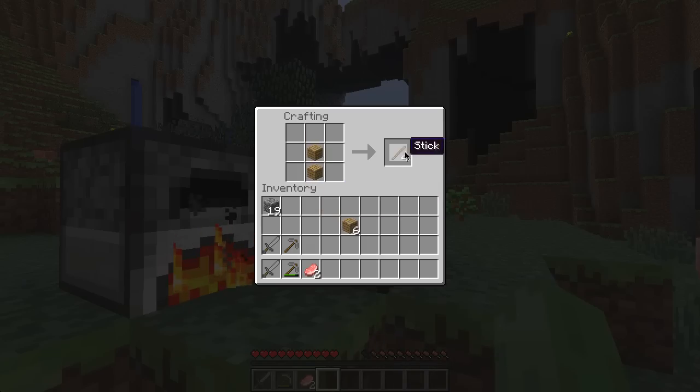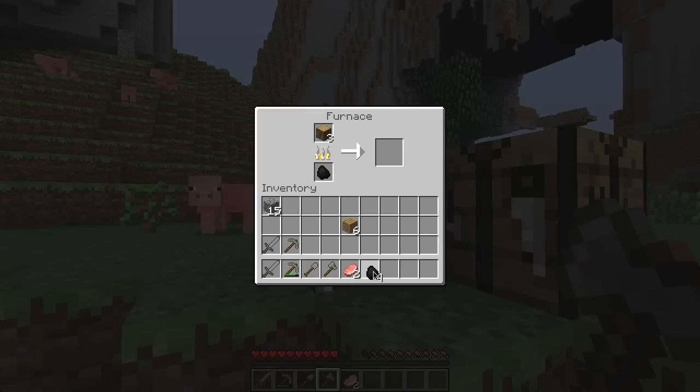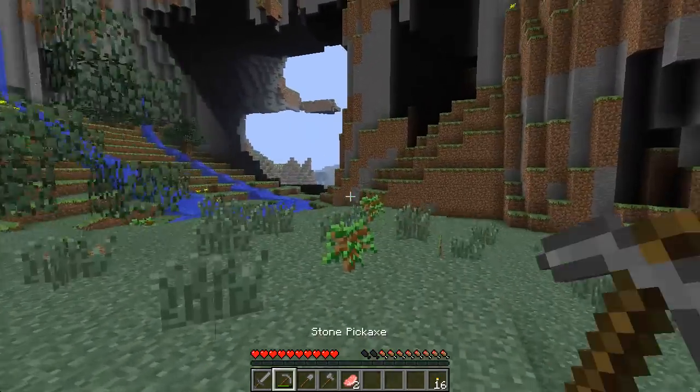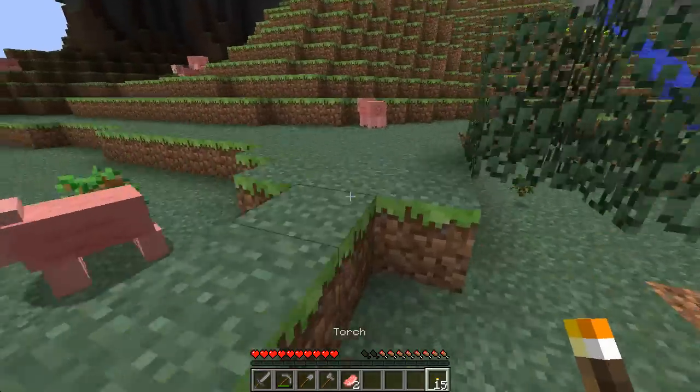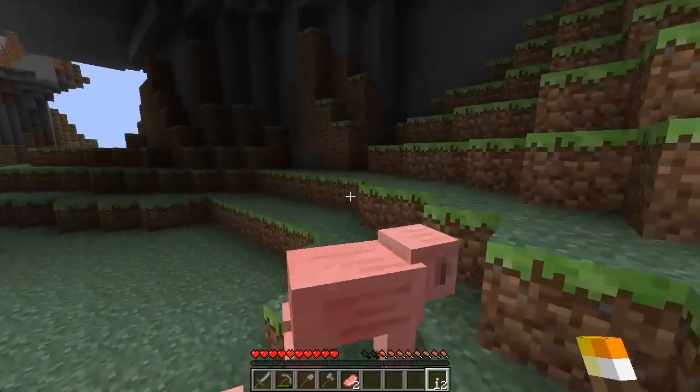What else can I make? I need to make an axe and the shovel. Axe goes here. I'm really picky on my placement of items. So, yeah. Awesome. Torch. Torch. Trust me, I will need these when nighttime comes.